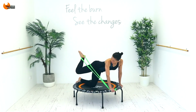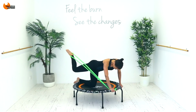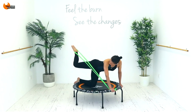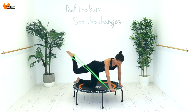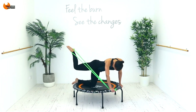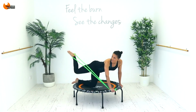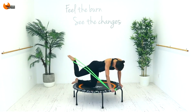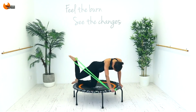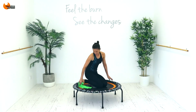Keep it turned out. See how my band is on the outside? And just pulse. Pulse on an angle. Pulse, pulse. Push against that band. Burning, burning. Last exercise on this side. Burning. 8, 7, 6, 5, 4, 3, 2, 1. Yes, that burnt bad.